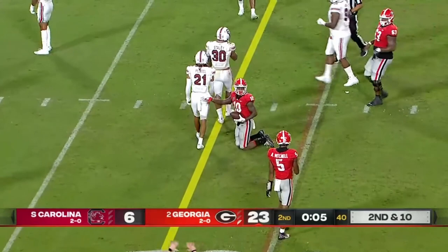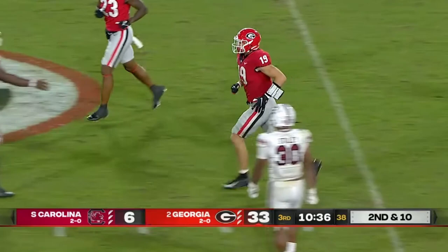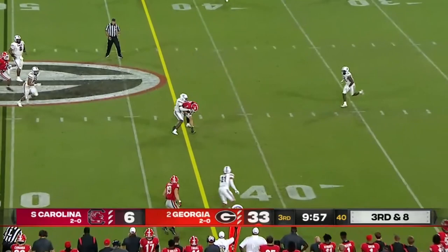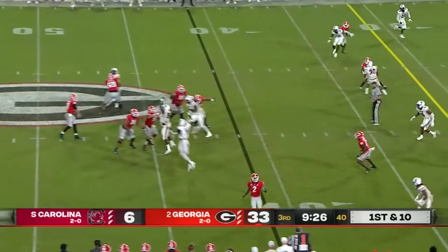The ball passed right through the hands of Bowers, who might have been anticipating some contact. Cooper's Ole Miss, obviously Eli's Ole Miss, Peyton's Tennessee — and Cooper looks very comfortable in that Georgia hat. Good throw by JT — on target again. Some nice run after the catch by Martis.